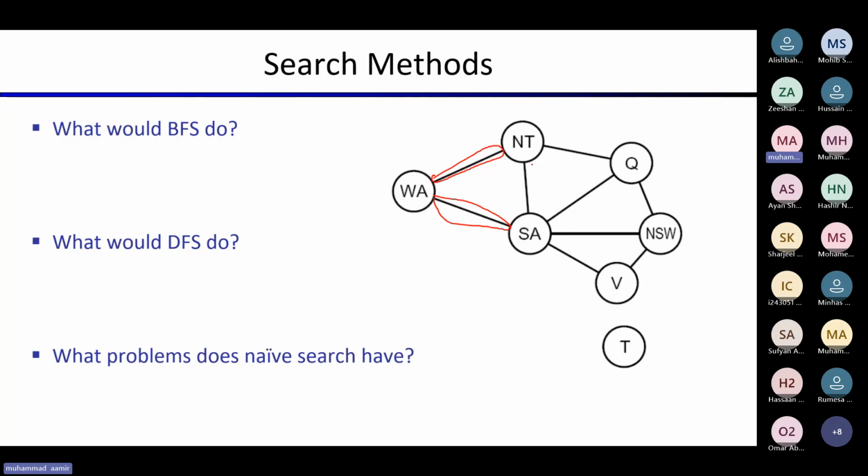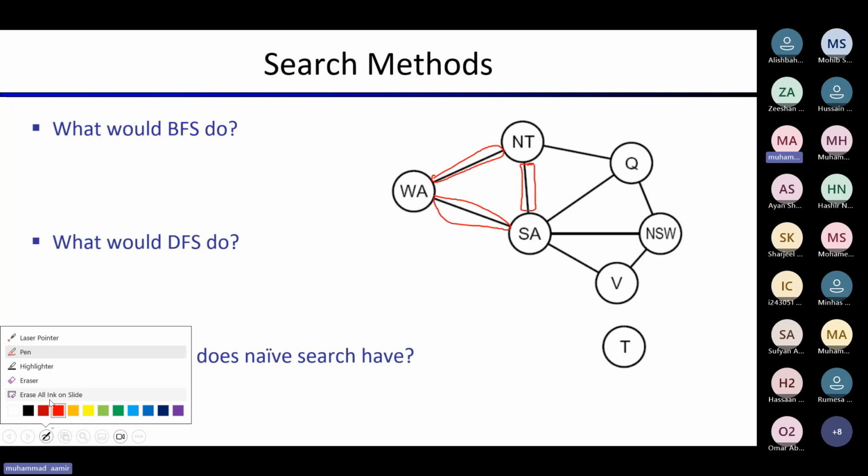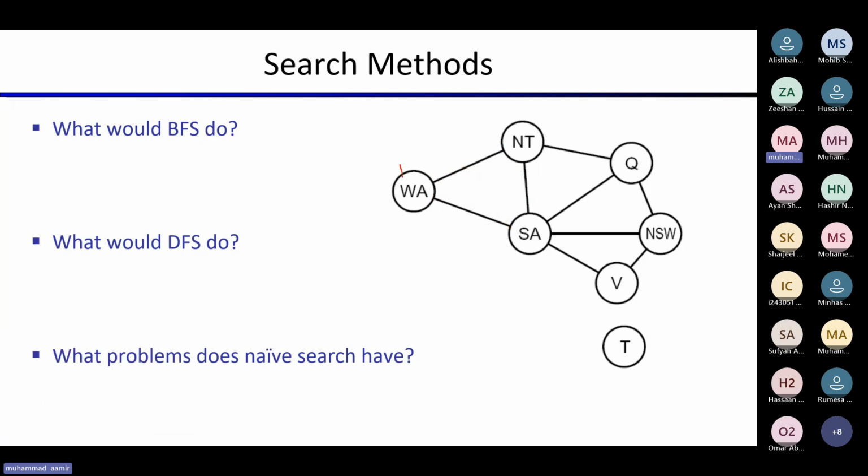So we need to make arcs consistent. What does this mean? This means if we assign this variable any value, which is red, we need to check its neighbor through the arc, through this connection. And we need to see, okay, what values do you have? I got the red value. Do you have other options, green or blue? Okay, yes, you have the other options, green and blue. So this state says yes. So this arc is consistent.